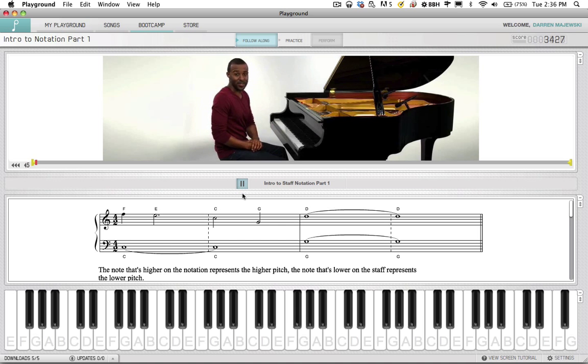This lesson is about staff notation. Now in beginner lesson number 1, we used my arrangement of Superman to familiarize ourselves with the piano. We learned the names of the white keys, the black keys, we learned about fingering, and we also learned about octaves and how they break the piano down into different patterns.